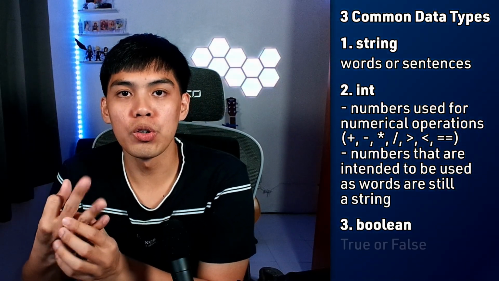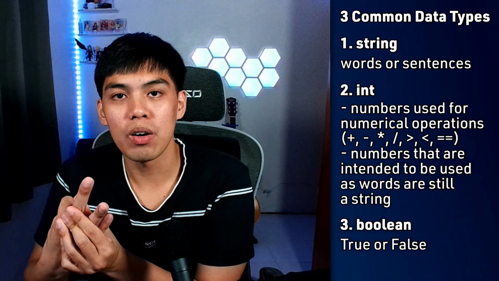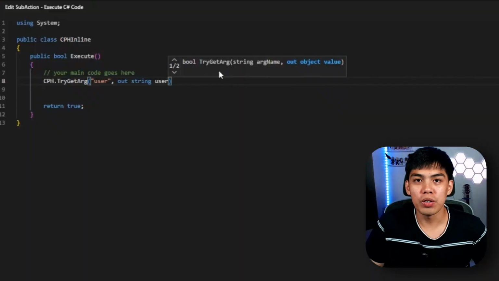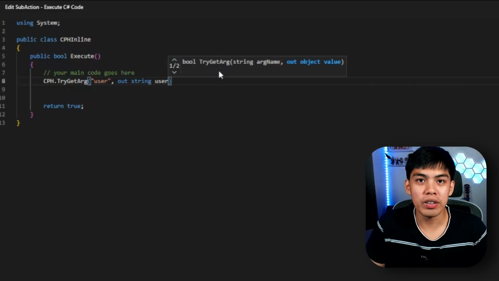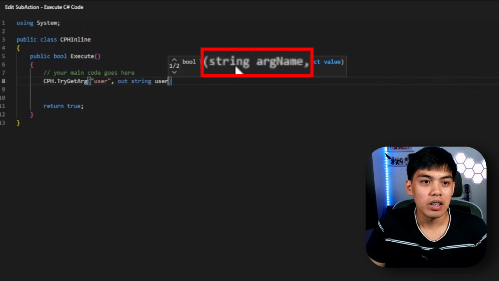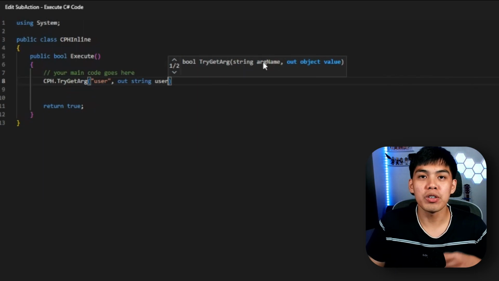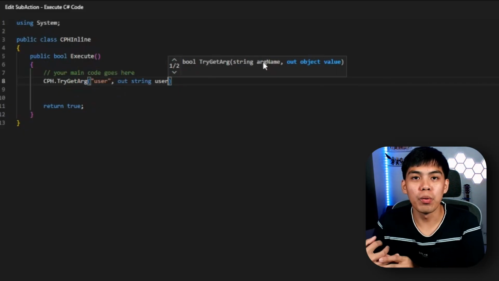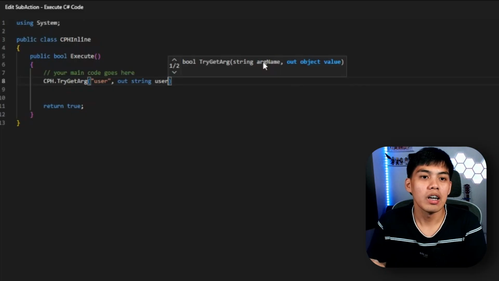When we're dealing with true or false values, we're talking about bool or boolean. The reason why it's important to know the data types that you're dealing with is because when you're dealing with strings, which is the first parameter that is required here, as you can see, you need to enclose it in quotation marks. If you're dealing with ints or booleans, you don't need to do this.